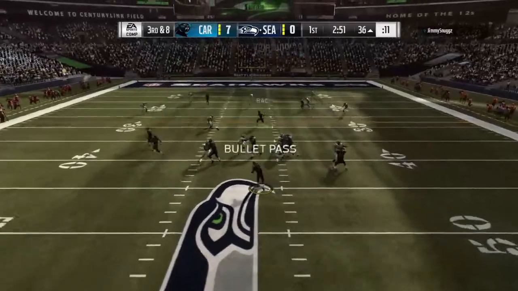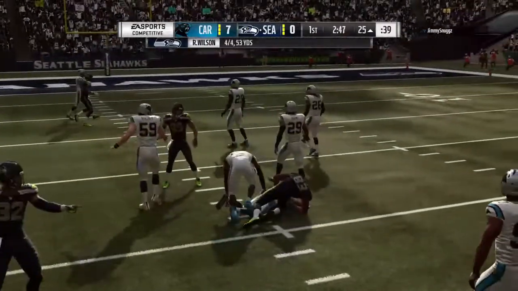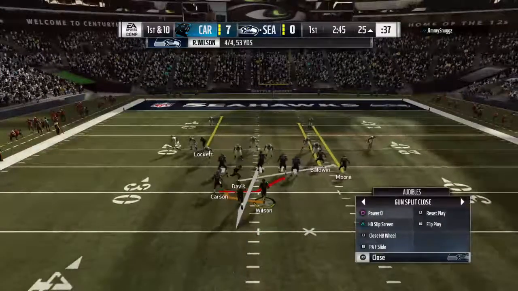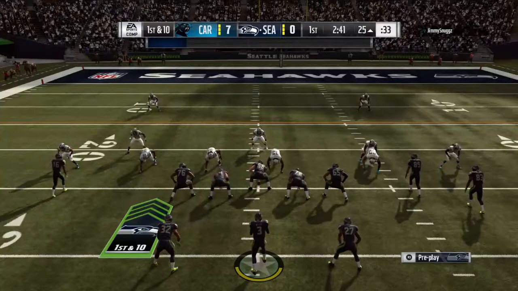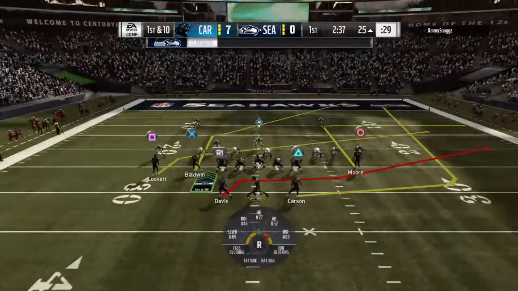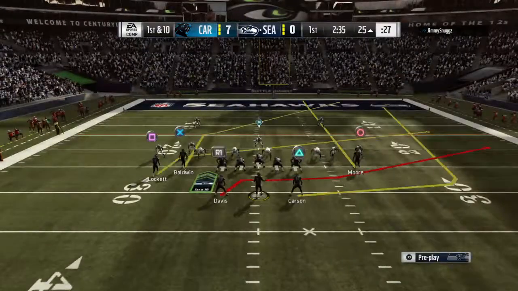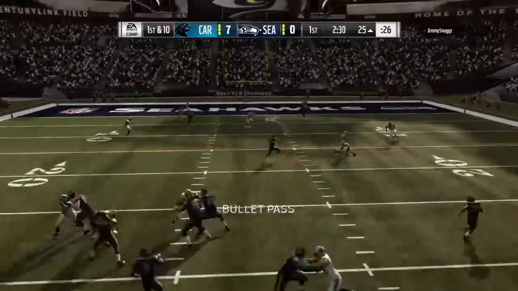Now Wilson. He's got a man on the crossing route. That's Moore. And they're able to get this one past the 30 to the 25-yard line. First catch for him. It's good for a dozen and a first down. Run it. Throwing now, Wilson on first down.